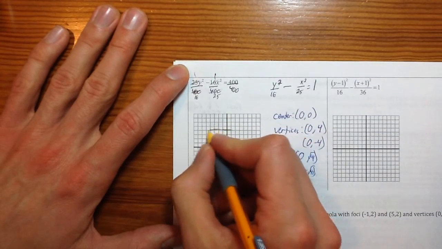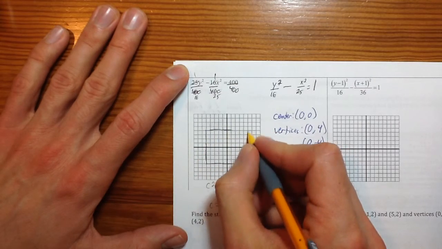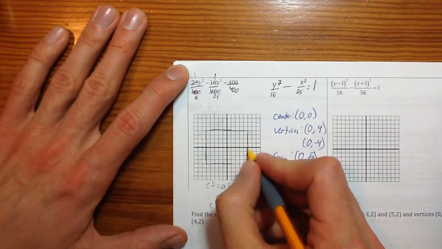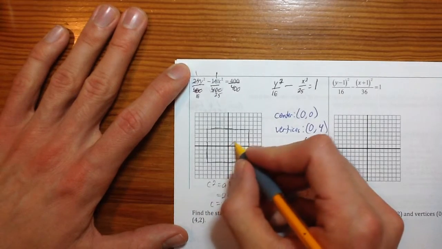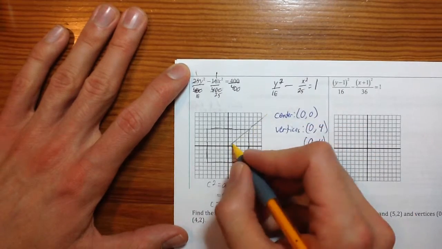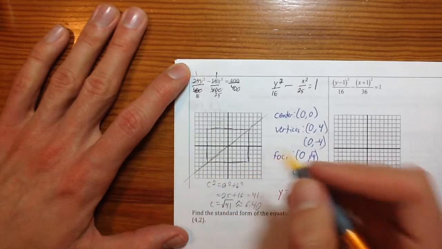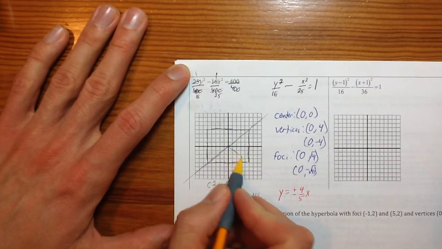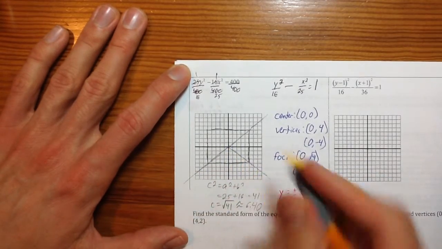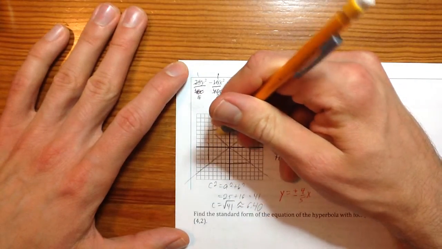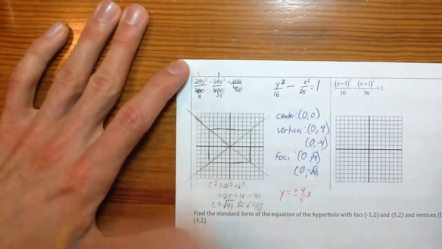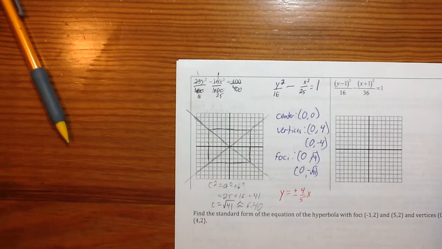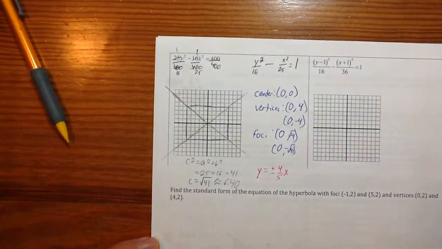This box guides your asymptotes. Your asymptotes guides your hyperbola. Your hyperbola guides you on the path to success in your mathematical life so you can get a good job and live the American dream. There we go. Enjoy a life of hard work. Enjoy the fruit of your labor. All because you study hyperbolas.